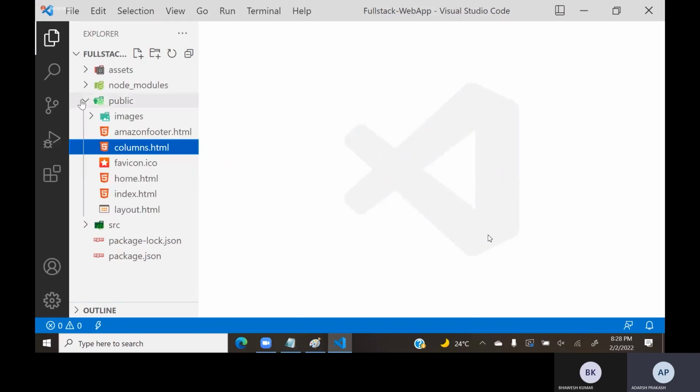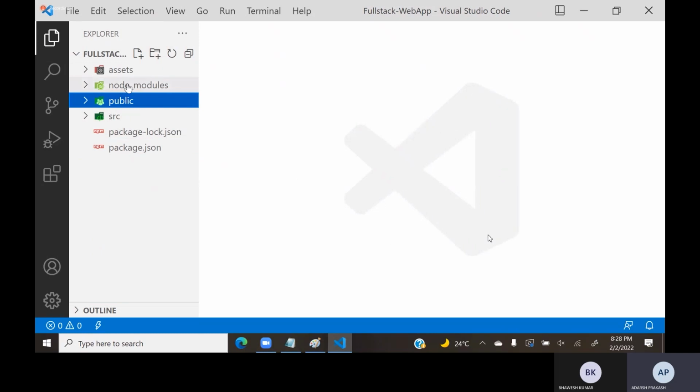See, there is a folder added: node modules. That means whatever extra libraries you download for your project, all the library files are present in a special folder called node modules. Because currently we are using node package manager, npm. Npm is node package manager. Whatever libraries it downloads, it will keep in this folder, node modules.